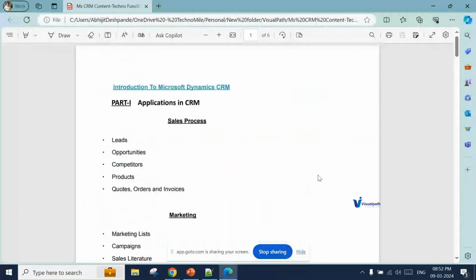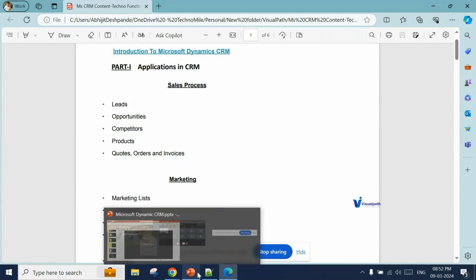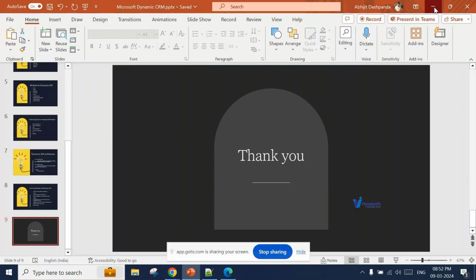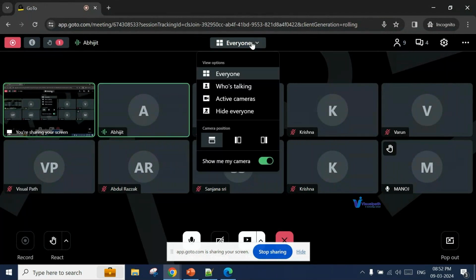So this is the screen I have. Let me know if you can see the screen. No, can you just make it larger, please? The full screen. Isn't it a full screen? Sorry, not for me. I've not used GoToMeeting previously. Is there a setting I need to do? It's fine. It's fine.